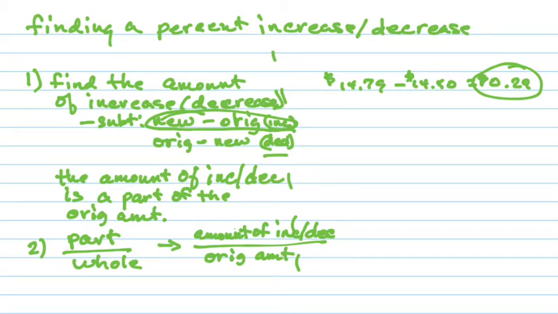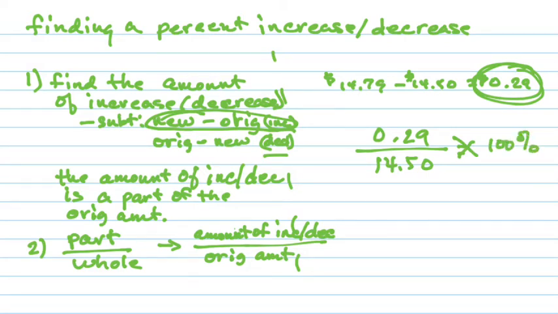Okay? So in this case, how much did his pay go up? 0.29. How much was his original pay? $14.50. And now it's just a matter of finding the percent, and we did that. Enter that into your calculator. Change it to a decimal, then change it to a percent, or you could simply take that times 100%. Goes one step easier, right? So if you take that times 100%, you're going to end up with 2, and of course you need to put the percent in there. So that turns it right back into the same types of problems we were doing before.